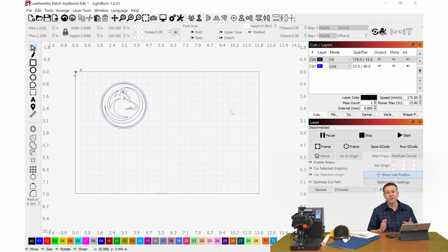I now have the graphic loaded in LightBurn that I'll be using for this project, and to get the correct sizing of my graphic, I'm going to take the hat that I'll be using and take a measurement. 2¼ inches will look perfect. That's also going to cover up the mark from the previous patch that was on this hat. Yep, I'm recycling a hat because this is what I have available, and normally I wouldn't match a blue patch up to a yellow hat, but this is just to demonstrate the process of how to use the Hydbond material and find great settings for your project.